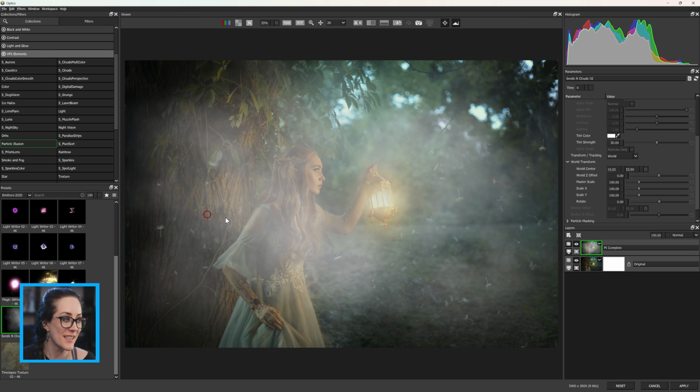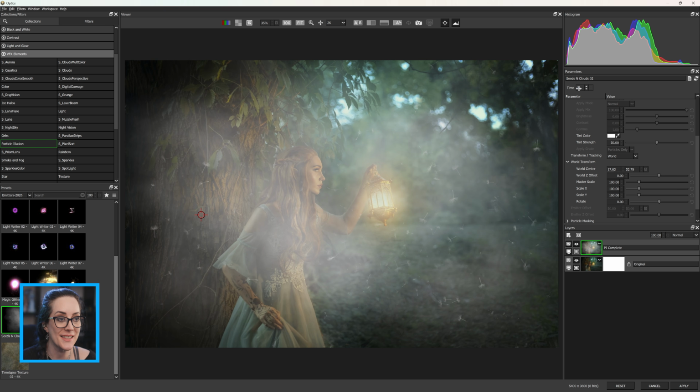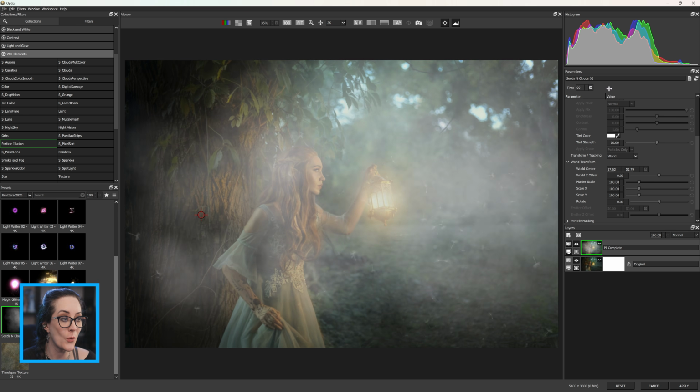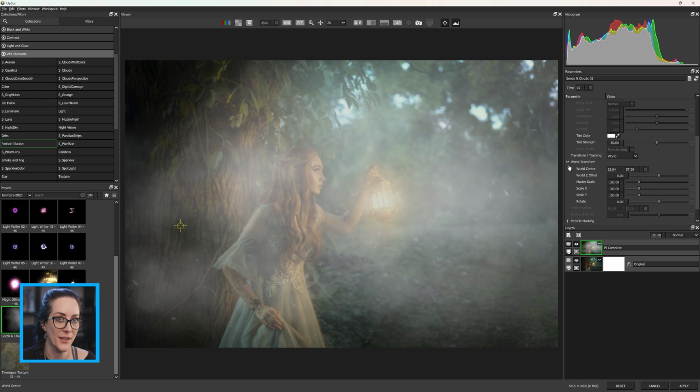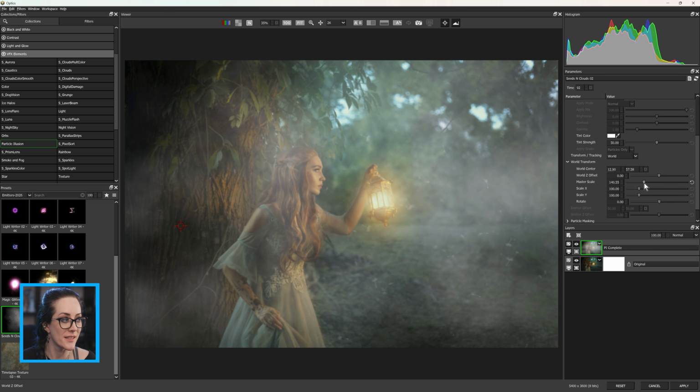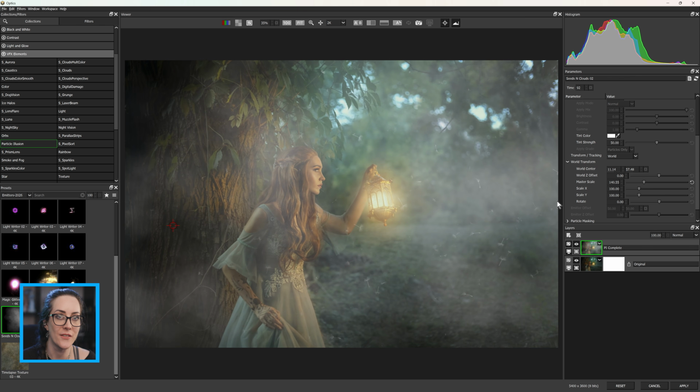First things first, I'm literally just leaving this alone, but what we have here at the very top is this time slider. Now, whenever you're working in Optics, I always recommend looking at the time slider and just moving this and seeing what it does, because every now and then it looks very cool. I want to make this bigger, so I'm going to scroll down here to my master scale and make this larger because I know I want to add a little bit of stuff into the environment of the shot, but I don't want it going over everything in my image.